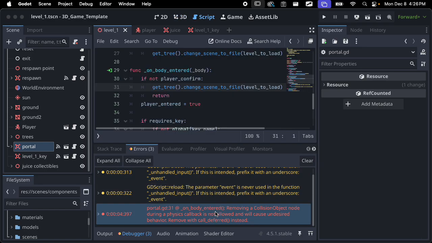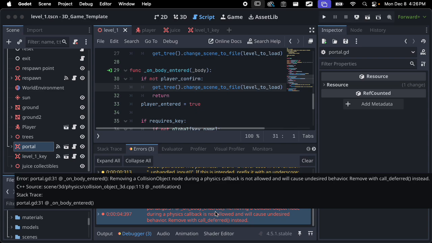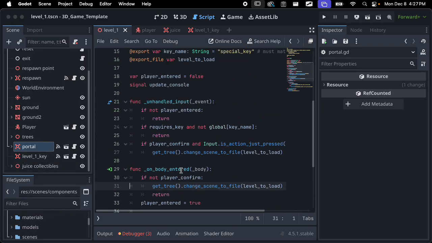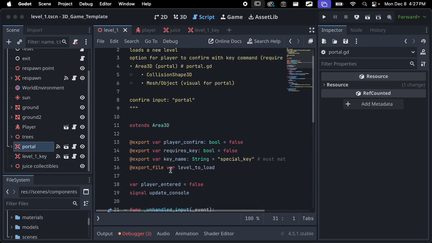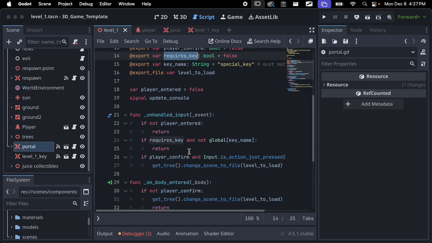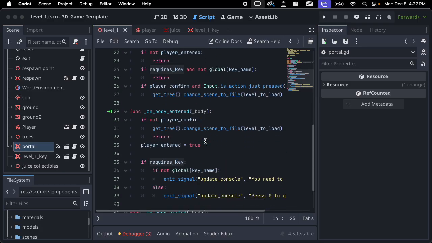Okay, so I think that's an unrelated error that I may need to fix anyway, but let's double check. So we have requires key. So it shouldn't let us go in.